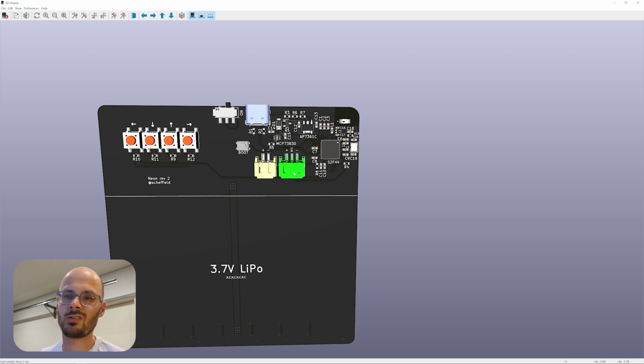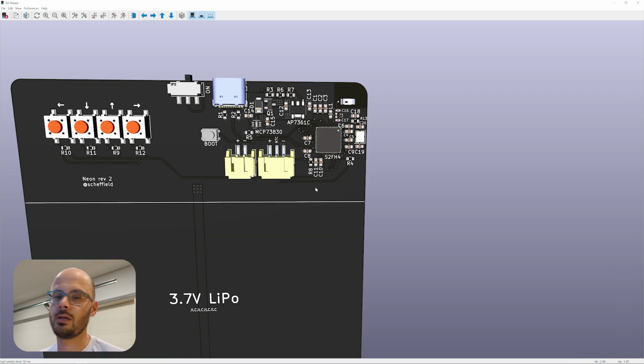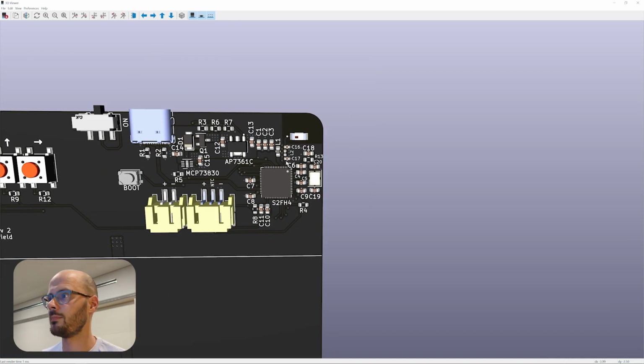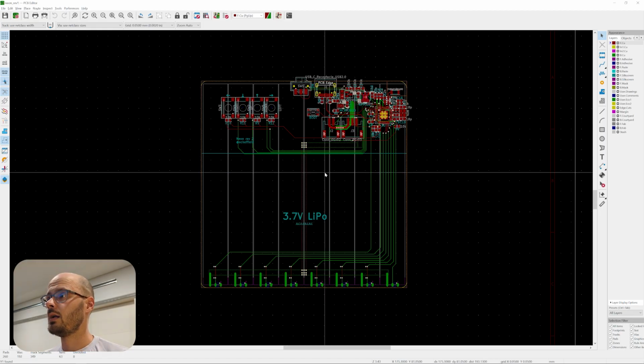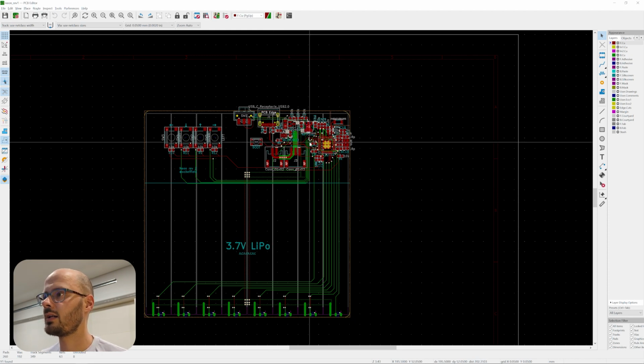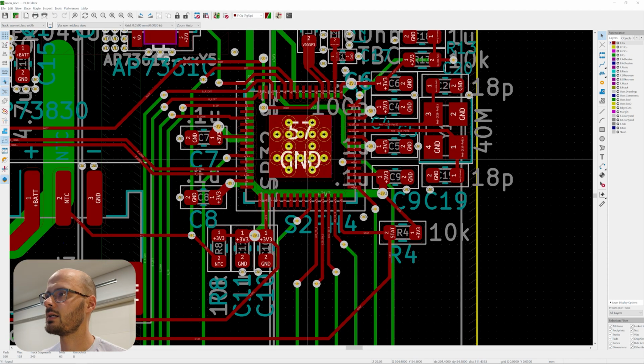It's also the batteries I could find, the juicier ones always had these three connectors. And then up here we have the microcontroller and all the ICs we need just to run the board, including the antenna that is at the top here. Looking at the layout, I think there's nothing super crazy here.